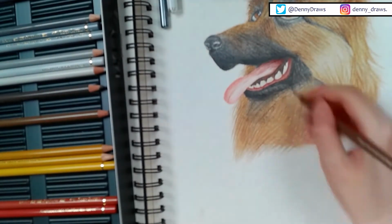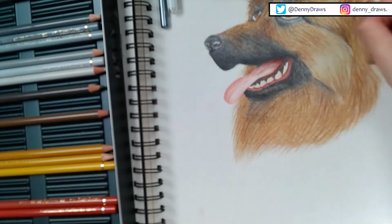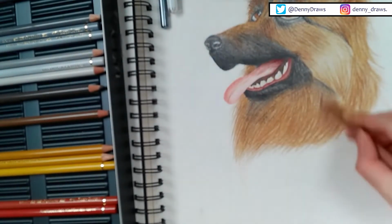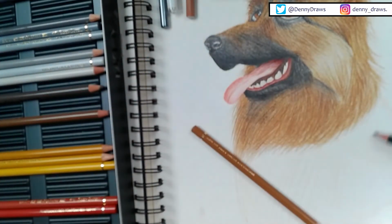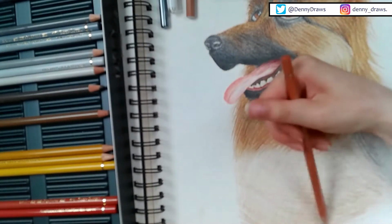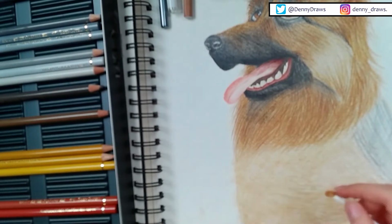Then we move on to the rest of that chunk of fur underneath the head, that's just there to tie everything together and to fill the page in a nice way, because if you just did a huge face with nothing underneath, it would look like it wasn't truly complete, so this really helps to bring everything together. I use lots of layers of color pencil to give that nice base layer, and then I go with other colors and darker colors to give the illusion of fur. I really try to make this area a bit more opaque and complete.